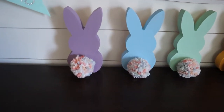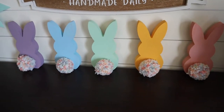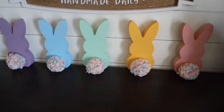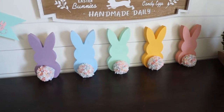Underneath those, I have my five little bunnies here. These are all a DIY — I painted each one, they're all from Target. I grabbed my pom-pom maker and made cute little bunny tails using some sherbet-themed yarn. I just thought these were so cute and perfect for the season.